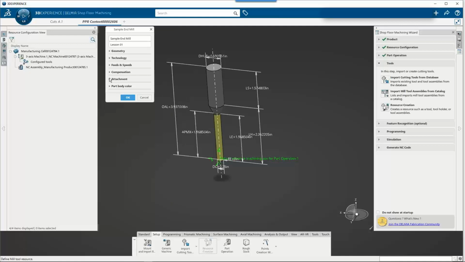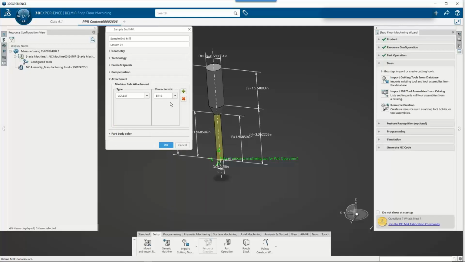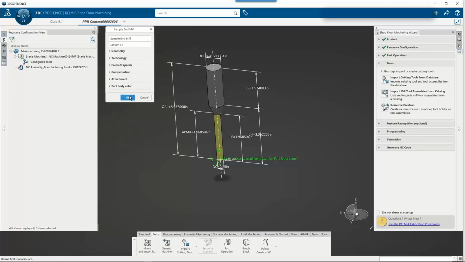So through the terminology, there's lots of different things here. You can set it, this is going to be used in a collet. I don't know why, but we'll use it in a collet, ER32. You can add those things. And then these things also filter out. So if I start building assemblies and it sees that you're trying to put in a holder that's on a collet, it's not going to let you. So all kinds of cool things we can do here.